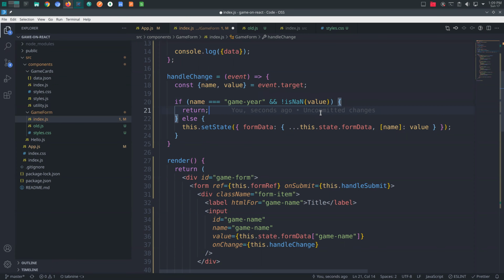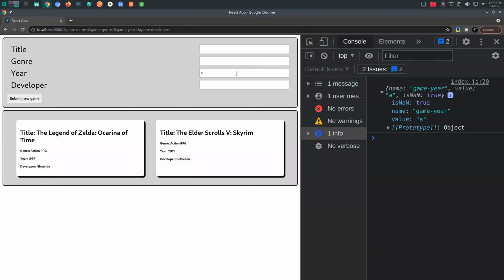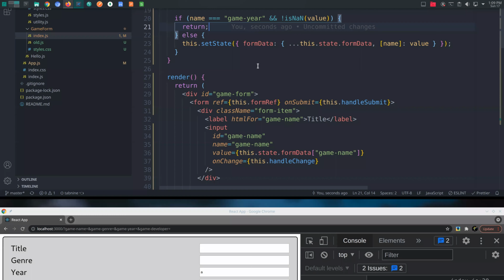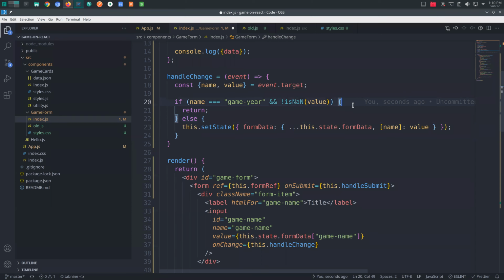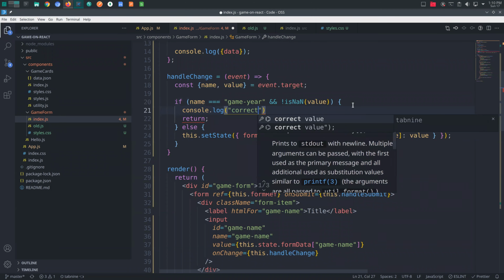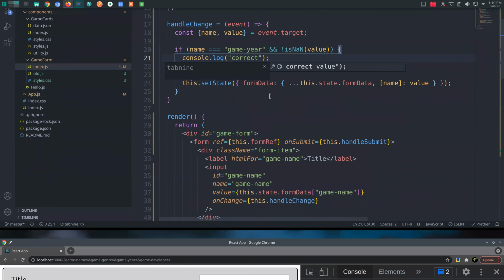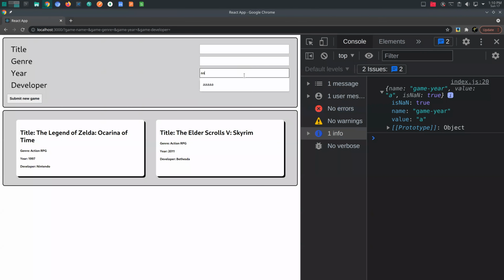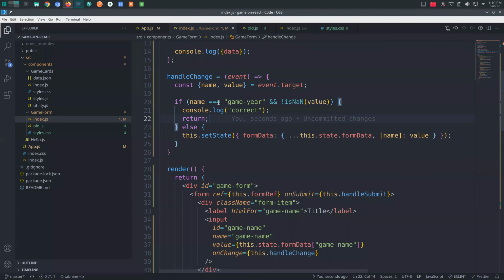This is really weird. Let's console.log here. Console.log. Correct. Nope. There's not a writing here.